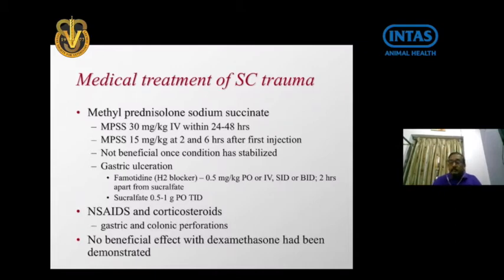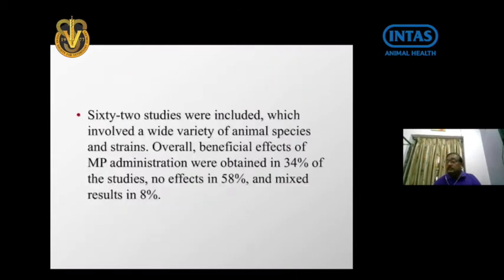Many of you use dexamethasone. All the studies have shown that although dexamethasone gets into your cellular compartment quickly, there is no benefit. Look at this: 62 studies, methylprednisolone showed benefit in only 34%. So it's failed; we know at least a 50% pass is needed. So it still hangs in the balance, not really recommended.